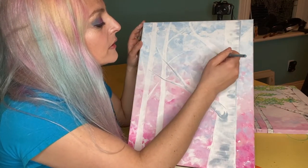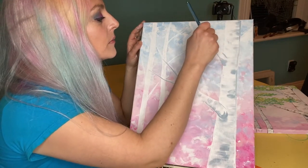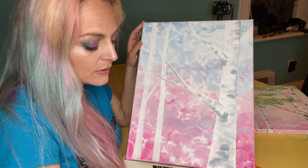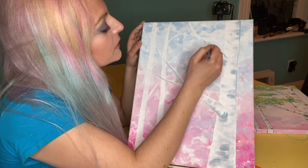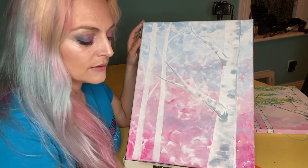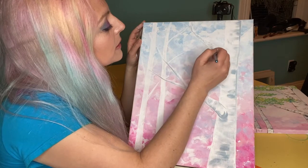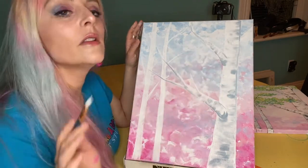A little bit of shading sort of in the bottom where it's going to connect. And I'm really just adding a bit of cross poles for texture. I dipped a little bit in the white there just to blend it in so it had different values of gray. It's not always that same blue-gray tone. Sometimes it's a bit lighter if you mix it with the white. It's going to make your birch feel a bit more realistic for it to not just have solid colors.